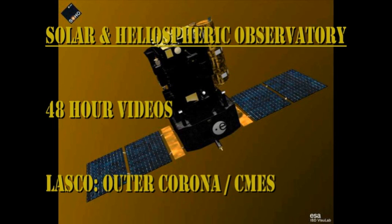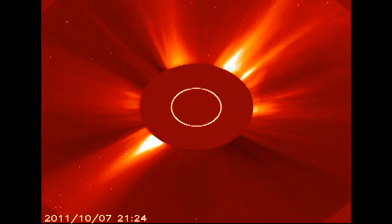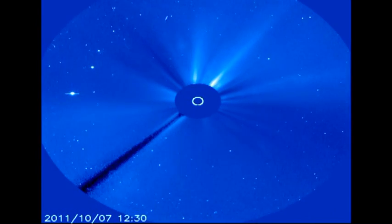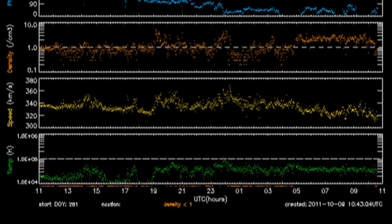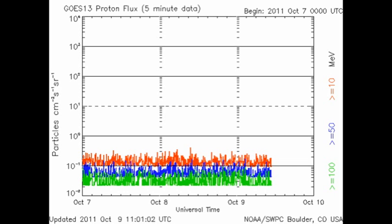From the SOHO-LASCO coronagraph data, we can see there's been a continuing parade of small coronal mass ejections all around the Sun, both in the small field of view and in the large. In the large field of view, the bright object exiting stage left is Mercury, and it'll be several weeks before it reappears in the C3 field of view, coming in the opposite direction. The ACE data shows that the solar wind has had remarkably constant temperatures, velocity and density. So we're not yet being affected by that small coronal hole I pointed out yesterday. The high energy electron flux at geosynchronous altitudes took a nosedive earlier today — I'm not quite sure what's going on there. And unsurprisingly, with the lack of flares, we have had no proton events.